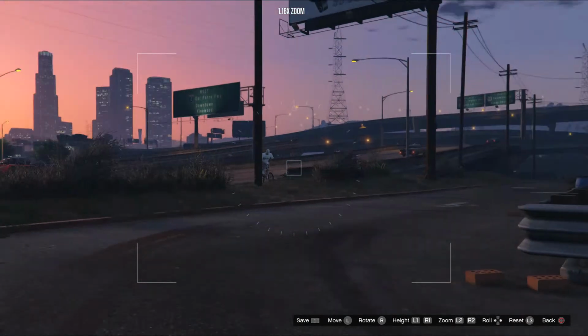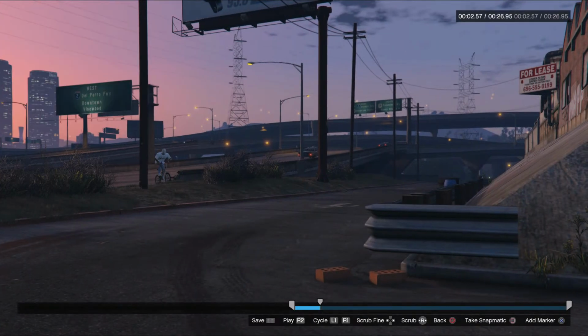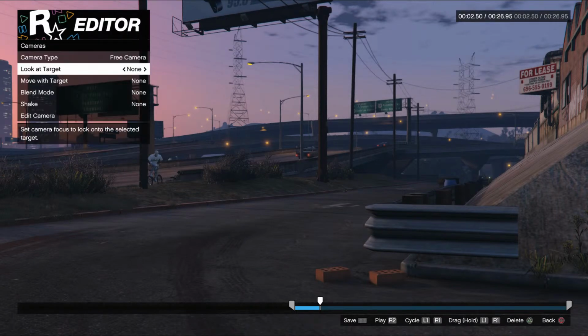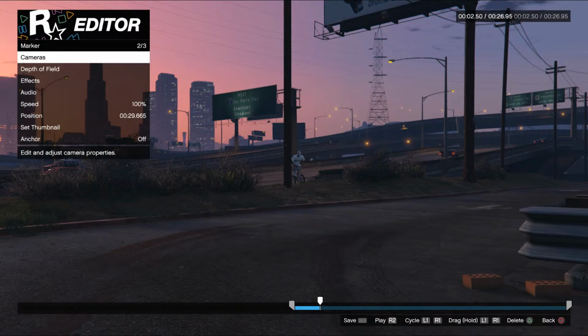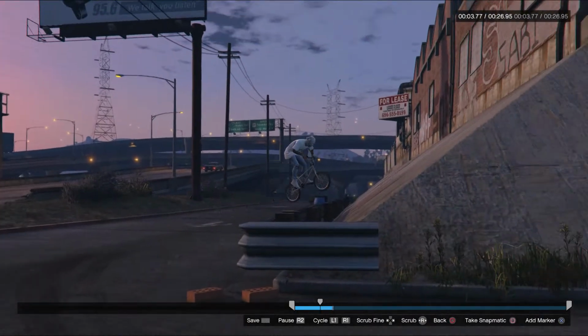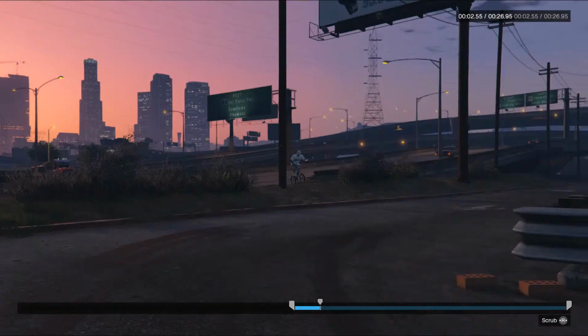So a common thing that people can do is you can just place a camera angle. So you can just place this here, my guy will ride through the scene and then exit on the right. But most of the time you want the camera to be following your guy. So cameras, look at target player, so you can have it on none, obviously it stays static, and then you look at target player, and this is important as well. So you can look through it there.